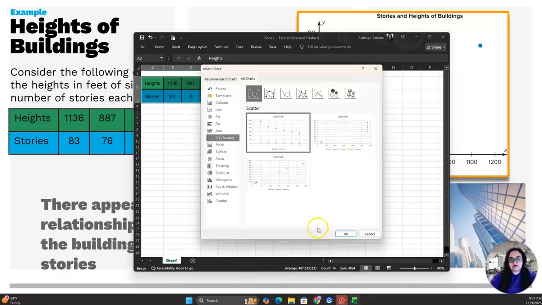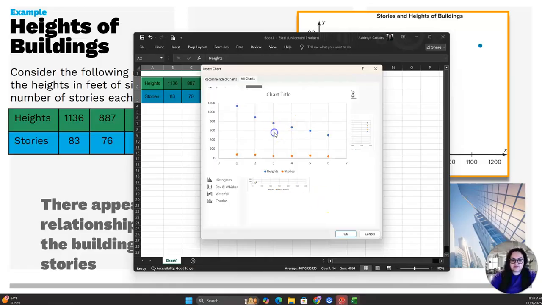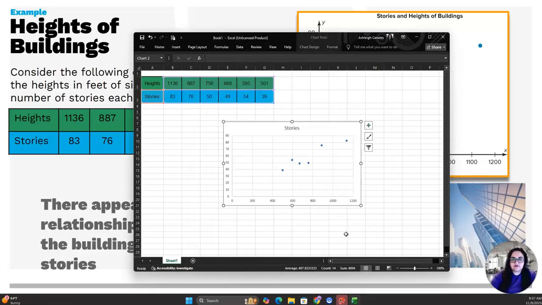And we want this first one. Okay. So notice that it's already started labeling for us. We need to add some more labels.